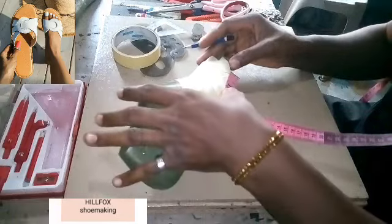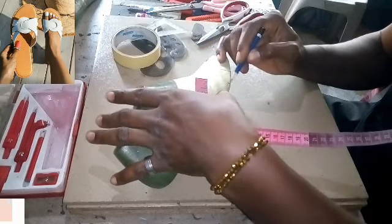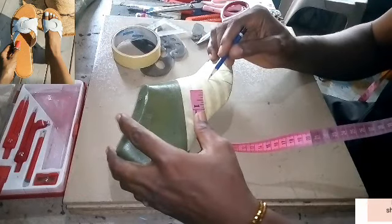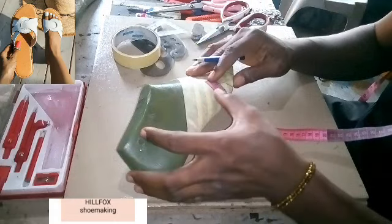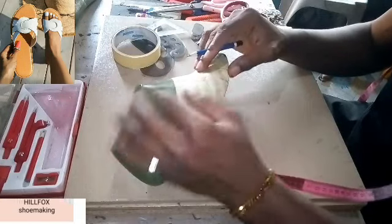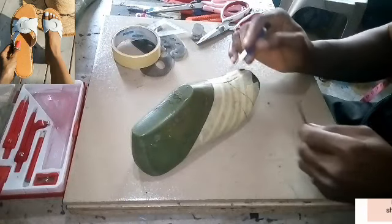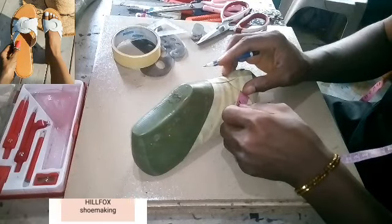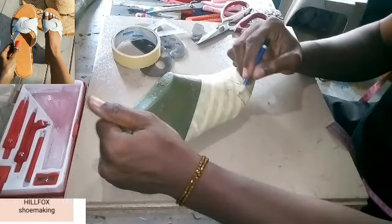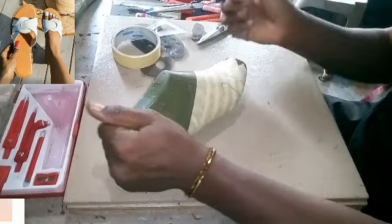From here to here: one-inch measurement. After taking that measurement, take another measurement from the feather edge to somewhere here — one and a half inch from the feather edge. Once you have gotten that, measure from here to here again one inch, just to make sure that your measurement at this point and on the feather edge are the same. Then take your diagram from there and join it to that one-and-a-half-inch measurement.